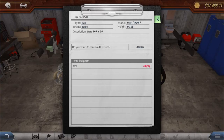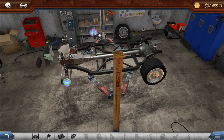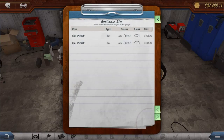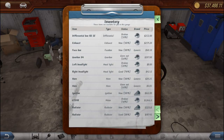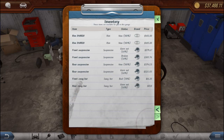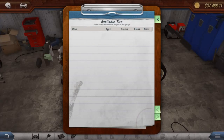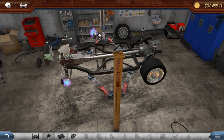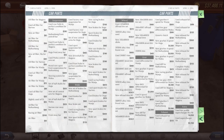And then we'll remove that, and then we'll install what I thought we had. I thought I had like a ton of rims and tires and stuff that we took off the other car. We do. Oh, I can't put those rims on here. Okay, apparently we gotta buy, that sucks. We gotta buy a set of rims and tires just for that.